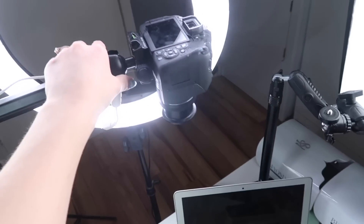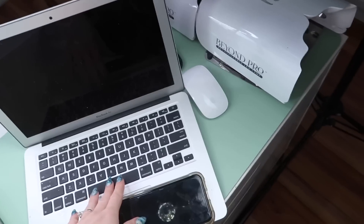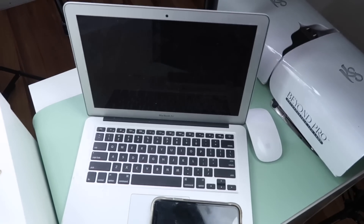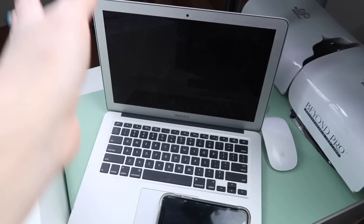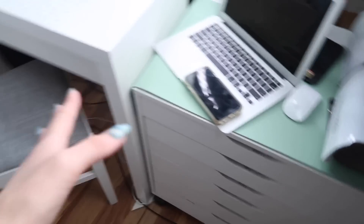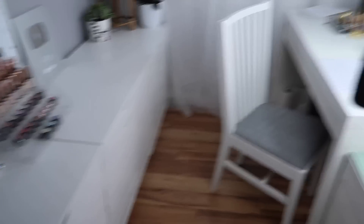And then I can just kind of move it out of the way. I have a laptop here that I use to watch videos while I film, and I can actually hook up my camera and make sure that I have everything in frame. I put one of the desks here basically as just a desk for my computer. I kind of think this ended up turning out way better — it looks cleaner and crisp. So I put my camera on the top. This is kind of the angle I think I might try to film myself at, and then I'll do nails like this. It might work out, it might not. But let's start with the haul.